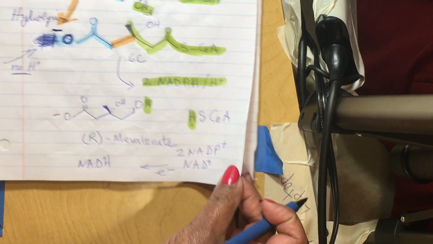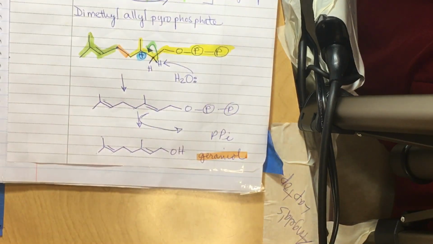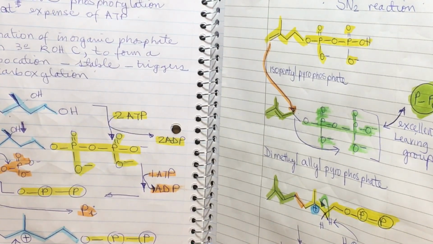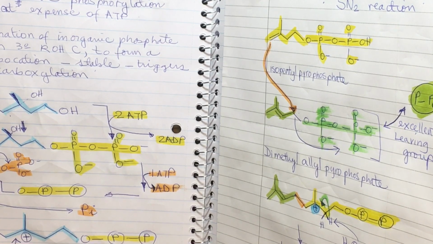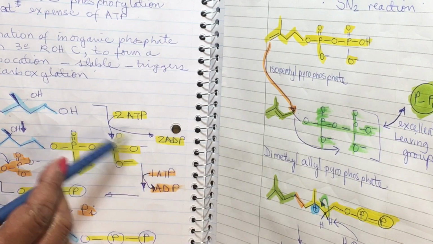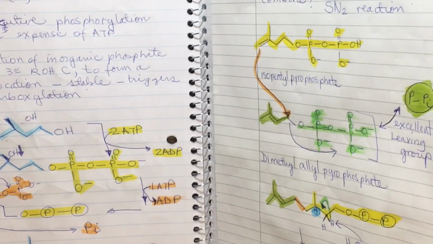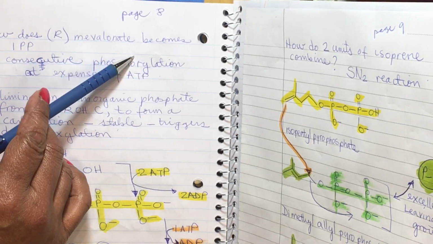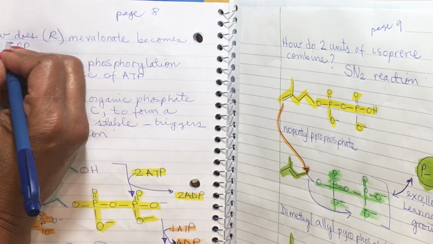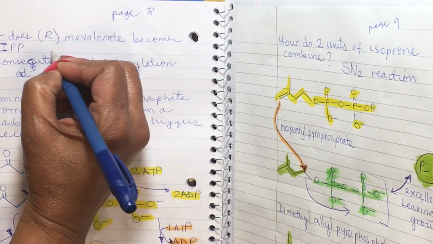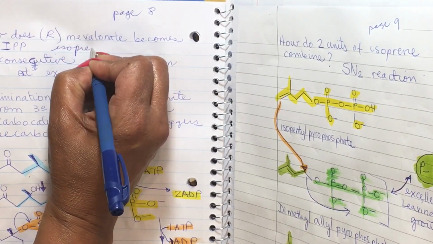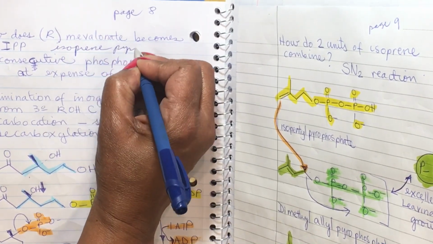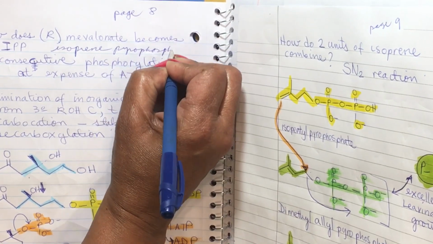Plus pH. All right. Then after we have that done, how does the mevalonate become the pyrophosphate unit that we need to have? The first thing is we're going to have two consecutive phosphorylations. So the unit of mevalonate to become isoprene pyrophosphate. This is what we want to do.